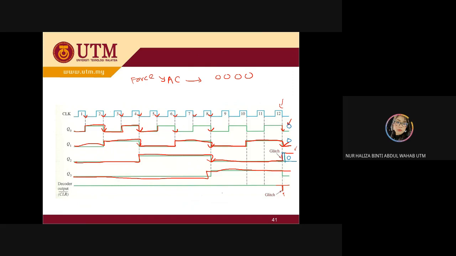We have a glitch. And for this part, from up it forces you down. So it's going to be here. Here it looks like a glitch because from down it goes up as an asynchronous counter, but because it is mode 12, you're going to force it down. We can see a glitch there. So it depends on the equation.